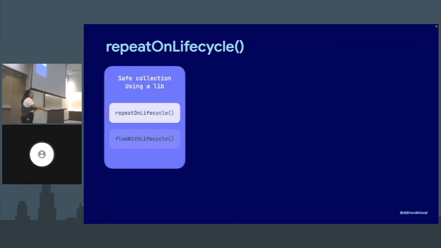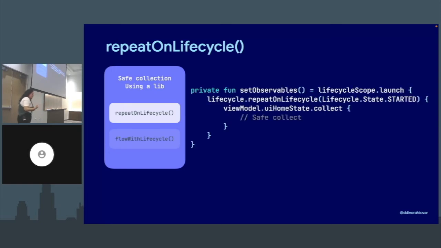There is a library that you can use. I believe if you constantly update your Lifecycle KTX library, you're going to find it. It's called repeatOnLifecycle and flowWithLifecycle. We are going to see in this talk what is going on inside of it, because it's quite big. But now that you have seen what is going on with LiveData, you're going to see it and think it's the same. Or pretty much not the same, but it looks quite similar.